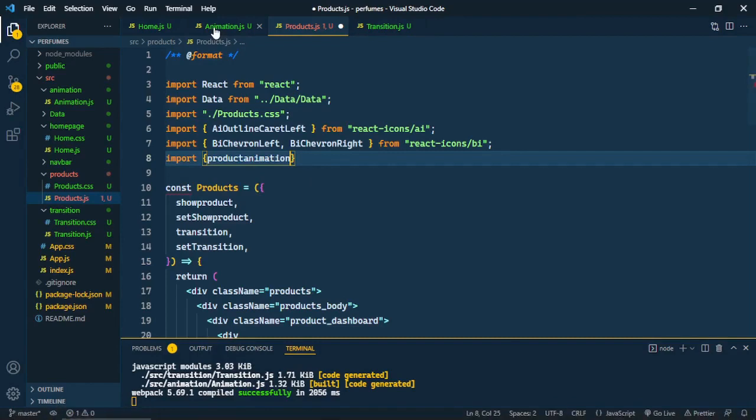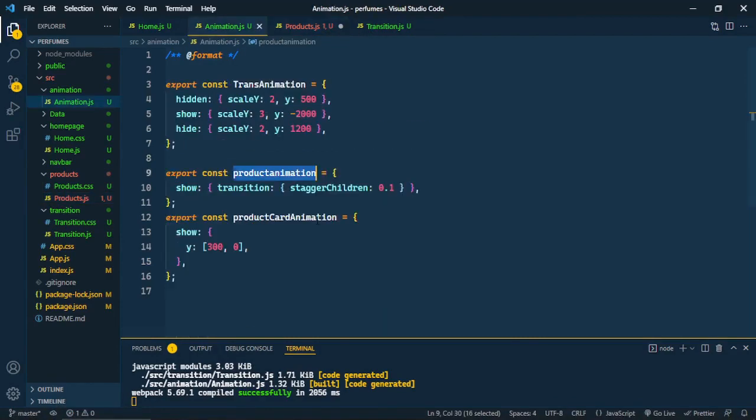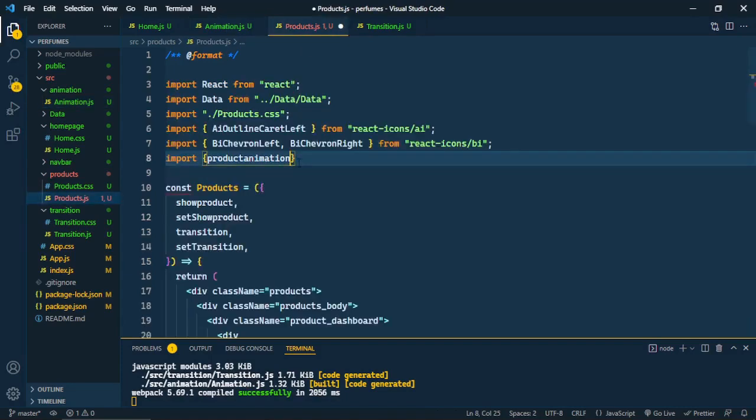I'll also need to import the productCardAnimation, all from animation.